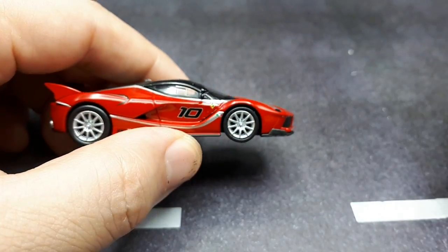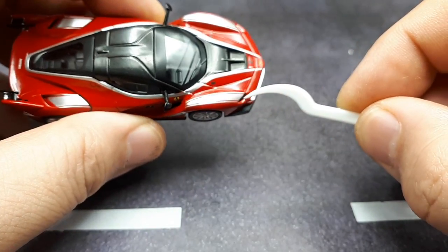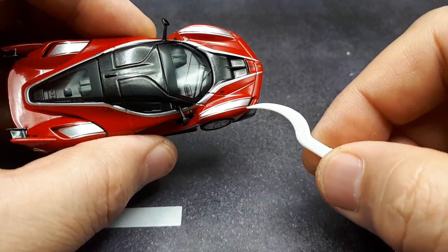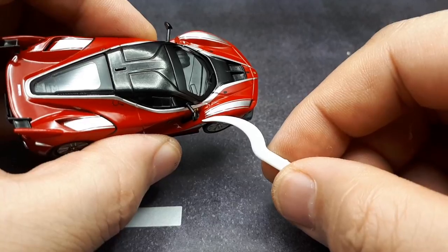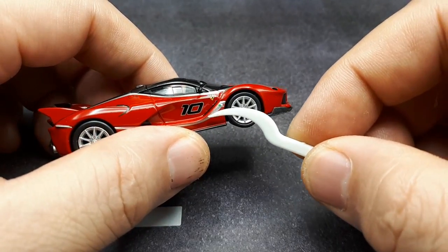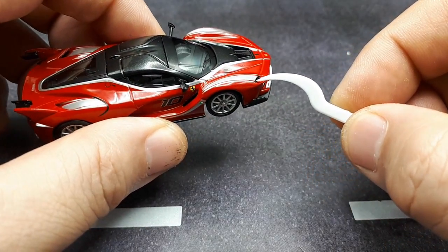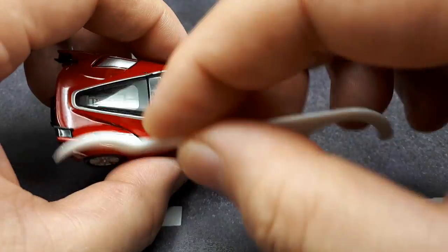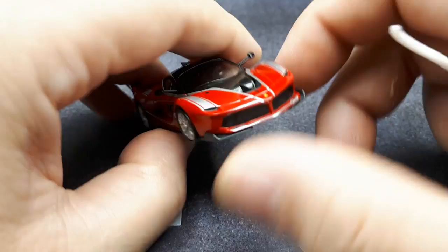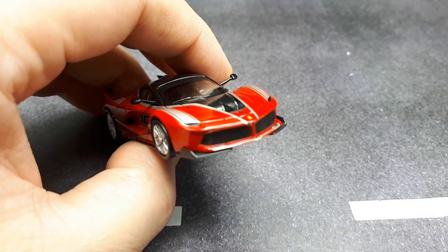I do find it kind of odd that the silver doesn't carry across here and then come over here. But you know, they chose to have the silver just terminate right there. And I see that on the real photograph of the real car. But I just think it's a lost opportunity to not carry over the silver from here to there. Then it'd just be one continuous silver band, ribbon going around the car. Okay. These are little headlights here, just painted black, which you can kind of expect for something so small.